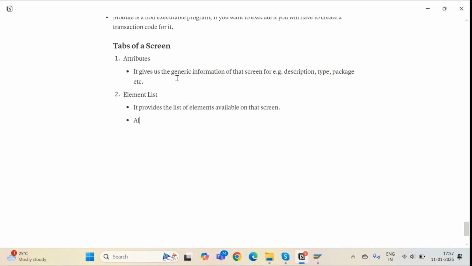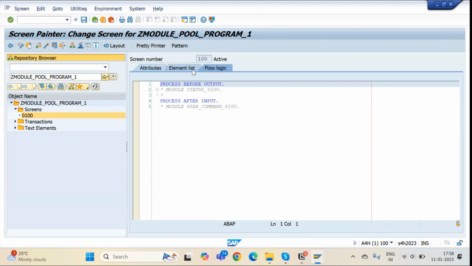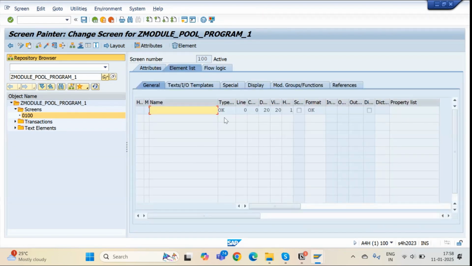All the elements that we will design on this screen will be a part of the element list. Everything that you are going to design here will be a part of the element list. At this moment there is nothing. By default this OK comes here, but rest there is nothing.